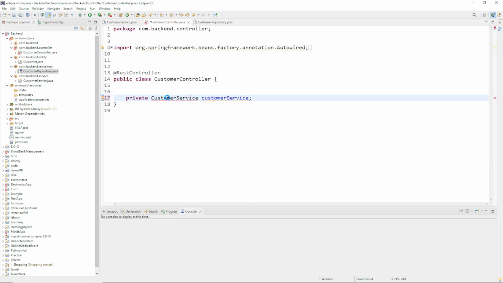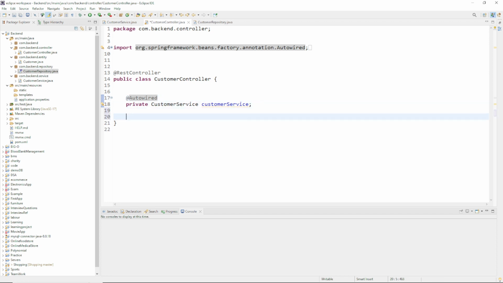I'll hold my mouse and import this. Yes, imported. Let's do this with Autowired. Done.